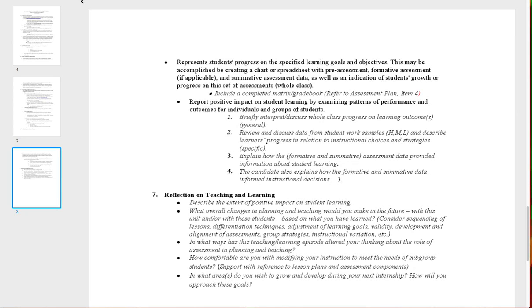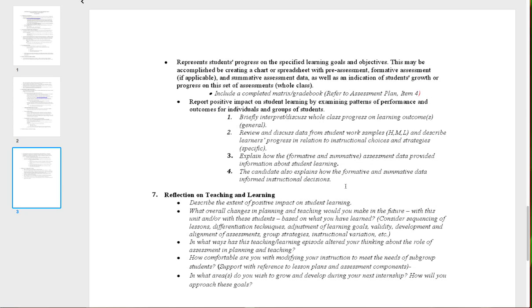All of this is going to be written in paragraph form, professional language. Watch the passive voice. Make sure that you don't use any slang. And make sure that you use details when you're referring to the data. This is all about analyzing the data. So don't write any generalities about what you think or what you believe or what you were told. It's all about what the data shows you. So it's all about the proof.